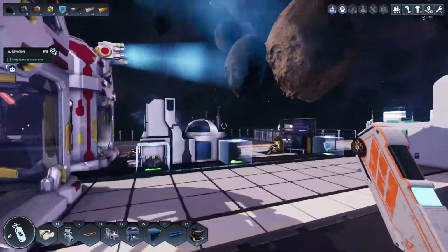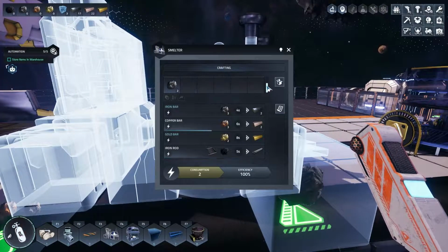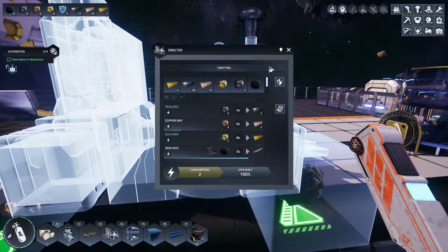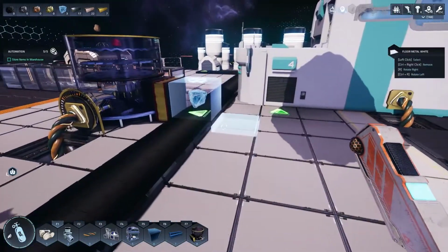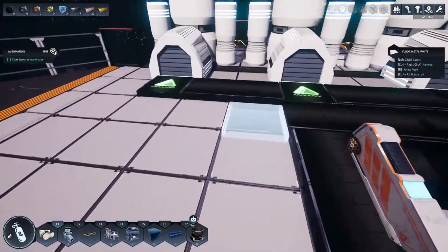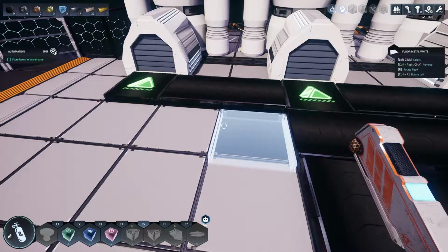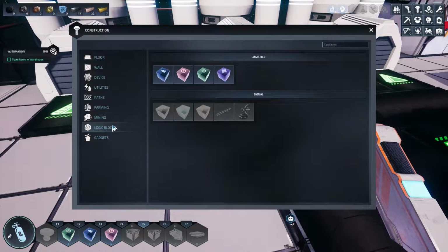Now these guys are going to collect the resources for us. You're going to see the resources just absolutely rolling in. I'm going to grab this other 4 out of here. So what we want to do is get the rest of our automation set up here now that we have our splitter. So what I'm going to do here is, well, you know what? Let's start with the splitter.